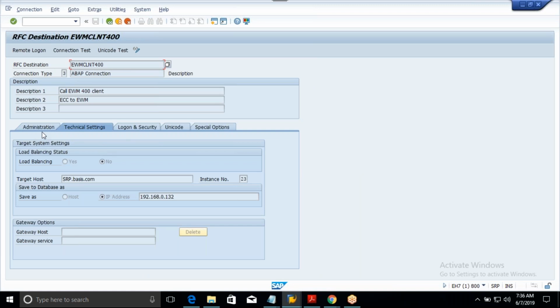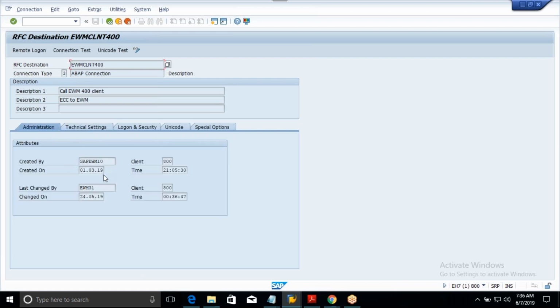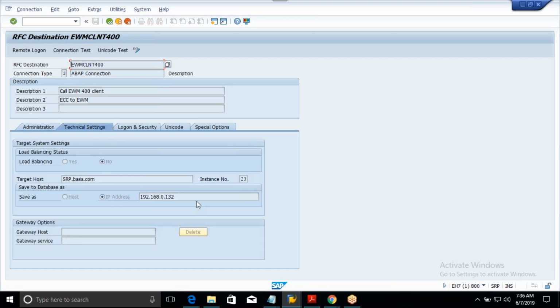Here we see different setups. Under Administration, we can see who created it and when. Under technical settings, we see where your EWM system is available. Just some time back we saw the instance number 23; that EWM system, 23, is available within this target host and IP addresses.